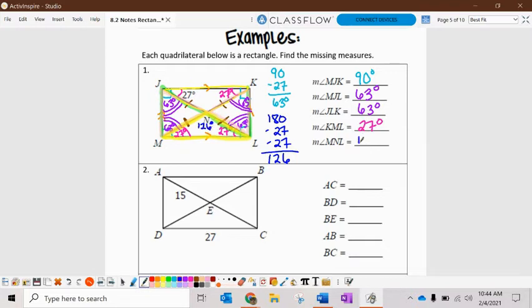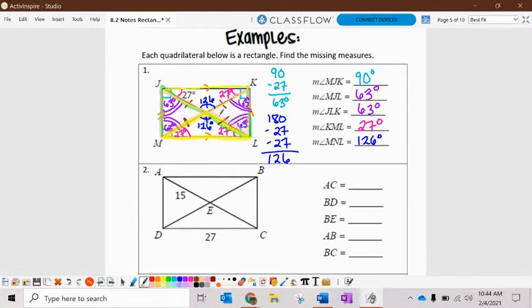Now that's the last angle they asked for here. Just a little bonus there. We know that those are vertical angles, so this would also be 126. And if you wanted to be a superstar, could you tell me what these angles would be? I need to change that mark so that it's different than the other angles. Can you tell me what those angles right there would be?